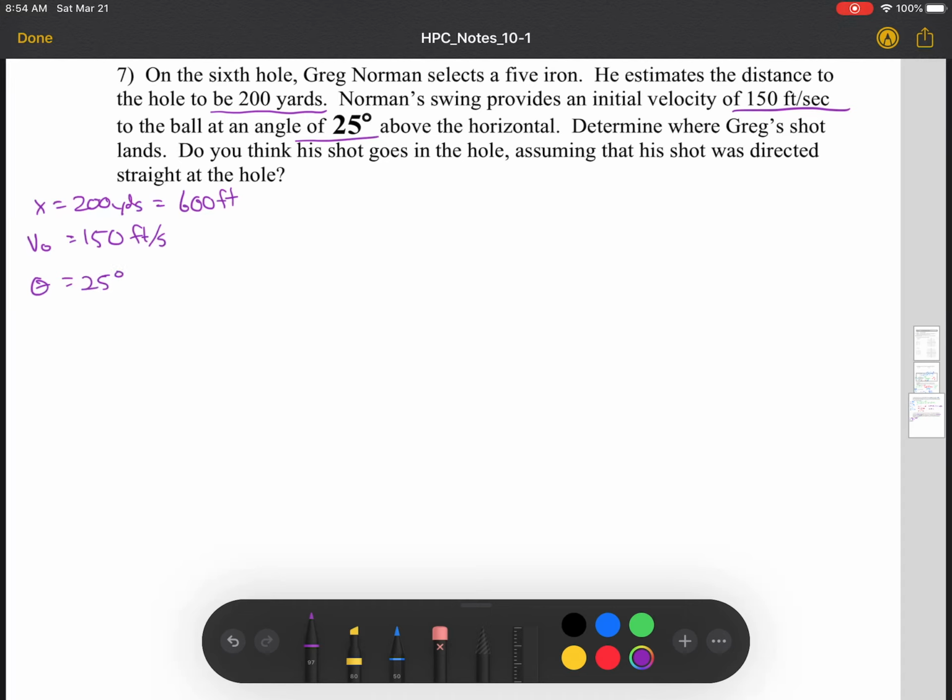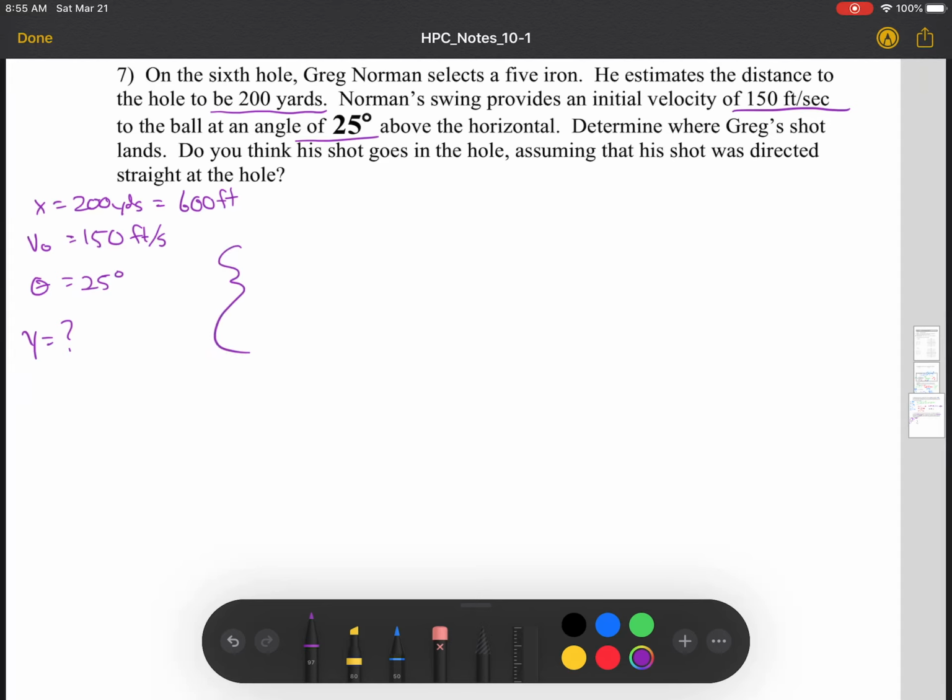And what we're doing is we're looking at our y. We want to find out where the ball is when it's at that 600 feet. So we're measuring the height when it's at 600 feet. If it's at 0, we know it's dropping right into the hole at that point. If it's 10 or 20, some height that's super positive, we know that it's above the hole and it's going past it. If we get a negative number, like the ball's below ground, that means it's landing well before.